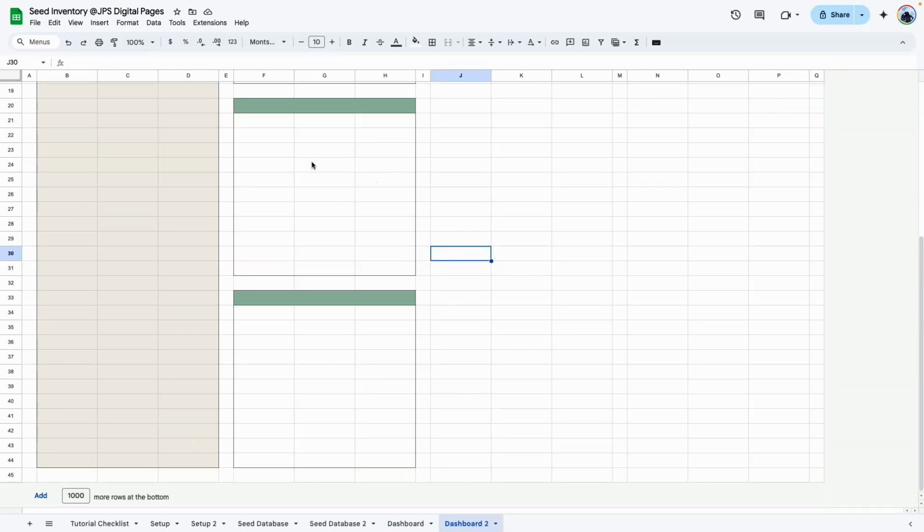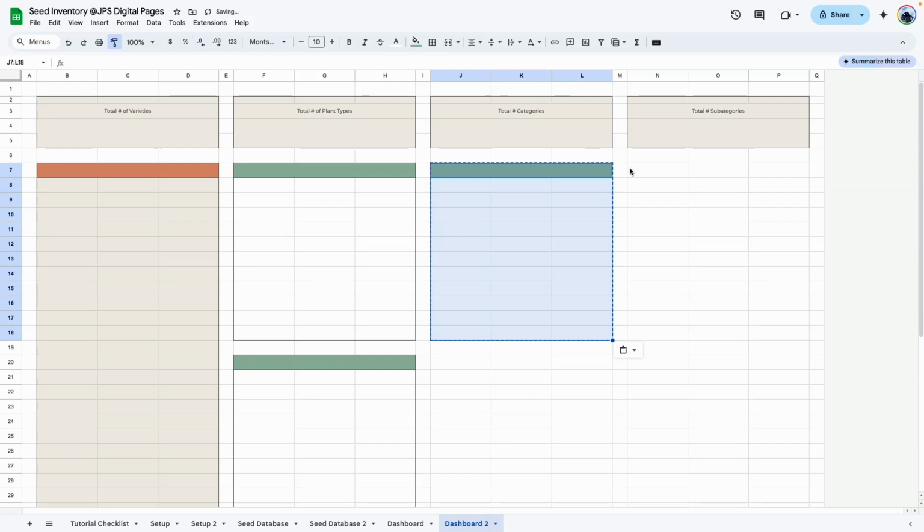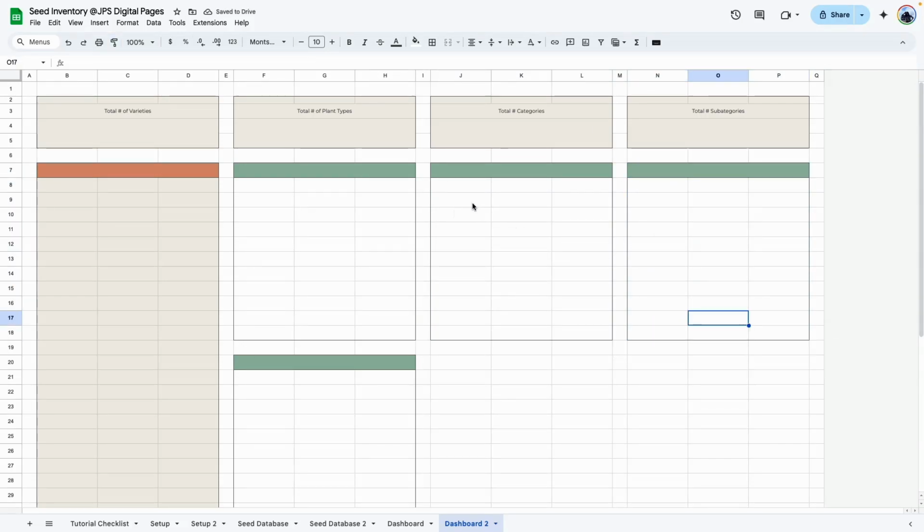So go back here. It is the same shape and size, so we can copy this, use the paint format and paste it here. Do one more, and then we can make the changes we need. So here is going to be a drop down. So merge here. We're going to add another outer border and add a color.